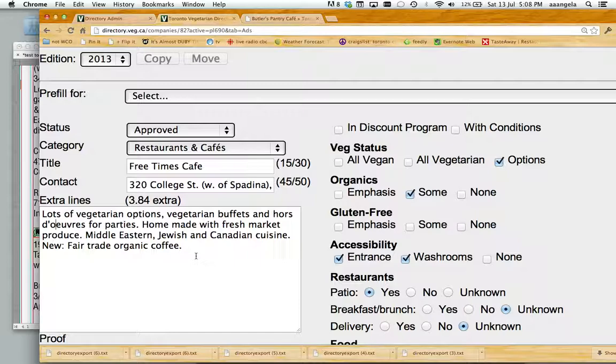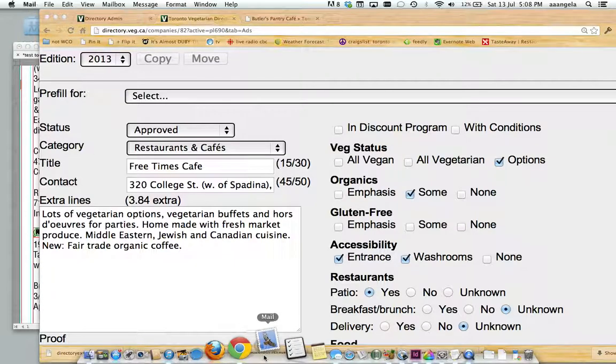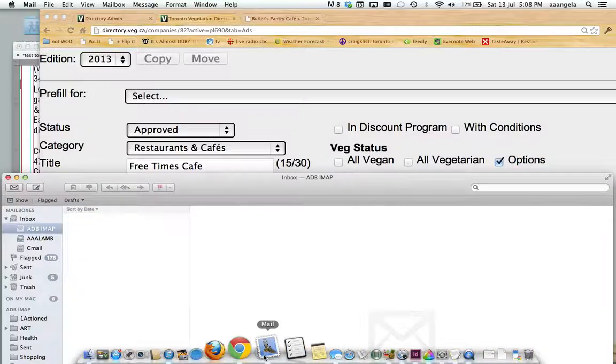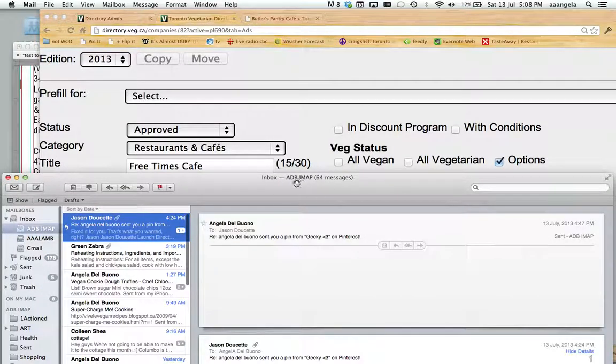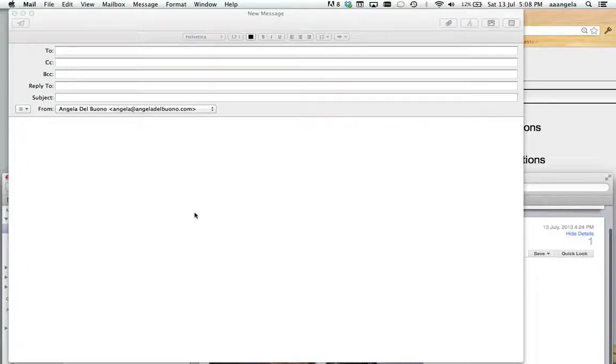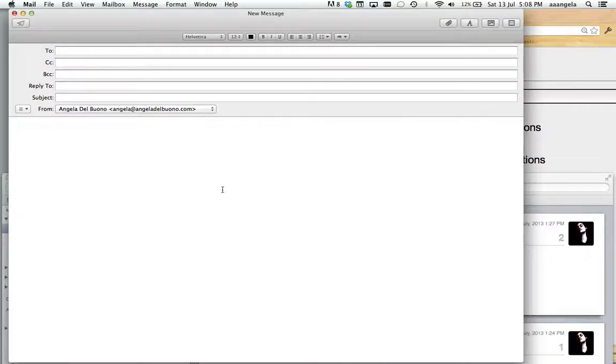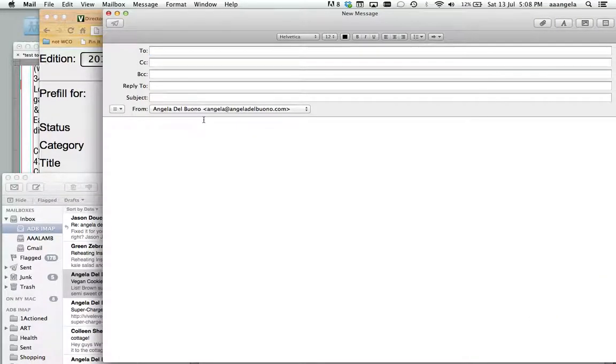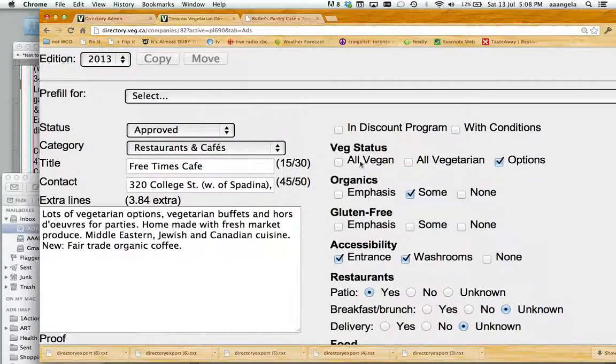How do you get rid of the rich characters? An easy way to do it is if you have Mail on your computer. If you have Mail on your computer, and then you go to paste the document in and hold down Shift, Option, Command V for paste, that will paste it in without fancy characters.